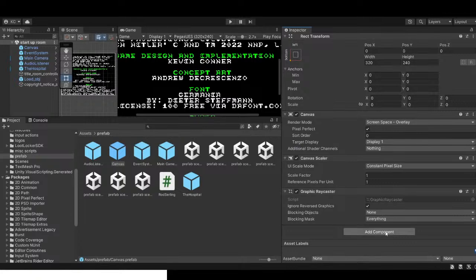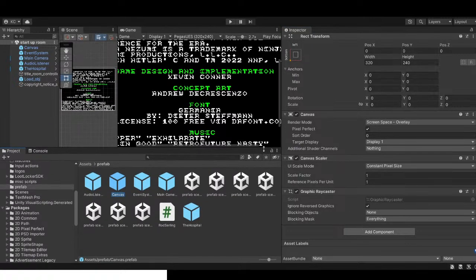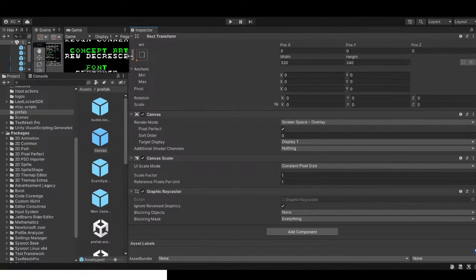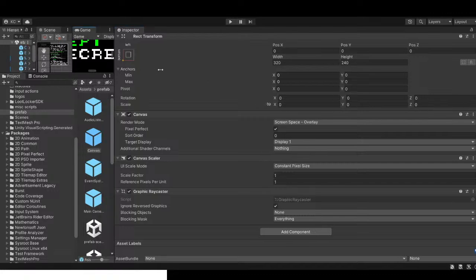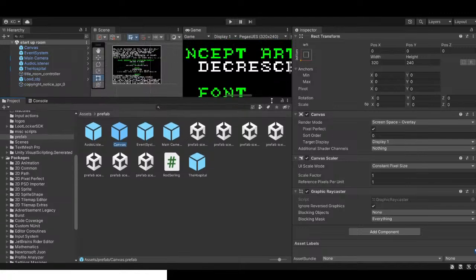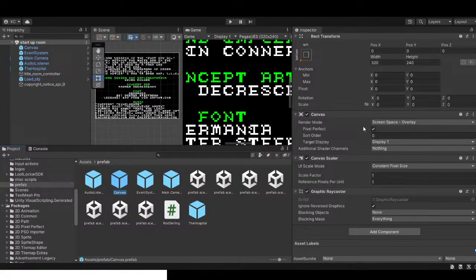Now, if you add component and you add the camera to your canvas, you're going to wind up with a field of view. You see this game view over here? This is what you're going to wind up with. And there will be no way, absolutely no way you can expand your camera. I tried. I couldn't get it working. It's not supposed to do that. It's a bug. Do not attach your camera to the canvas. It's not going to work.